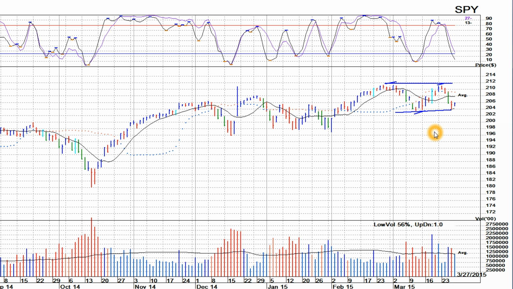So what should we do? We should be fully invested for the long term. On a short to medium term basis, we should sell our weaker positions. And since there's a chance that the daily chart may start showing a downtrend in prices because we'll make lower highs and lower lows, we should aggressively sell our weaker position on a short term basis. I hope this helps you decide what to do with your investments.